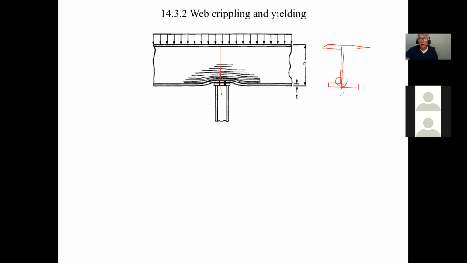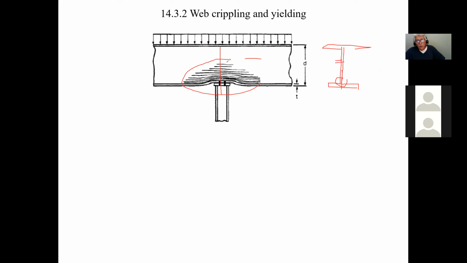So in other words, it can either cripple, in other words, it can just crush because it's too thin, or the steel can actually yield, and therefore it's going to start deforming under the fact that you're going over Fy, okay? So those are the two possibilities, and then all of a sudden the thing starts sagging down, and it can even deform to the point where it can collapse, okay?